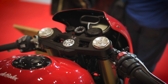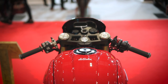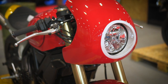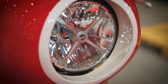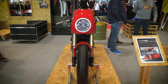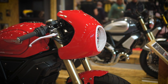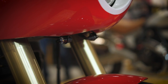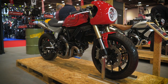Having no mirrors keeps the lines of the front end clean and low. The standard switchgear remains, but as I've said this is more of a restyling than changing the bike underneath. The headlight is the stock LED unit with daytime running light, and the cross brace with the little Ducati logo almost looks like headlight tape, while the white paint around the headlight does a good job of making the whole thing look like a race number. Indicators are tucked in underneath using MotoGadget's tiny Mblaze pins — they're not that far apart so I'm not fully confident of them passing their MOT, but they're there.